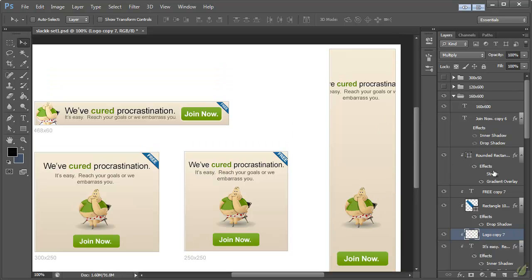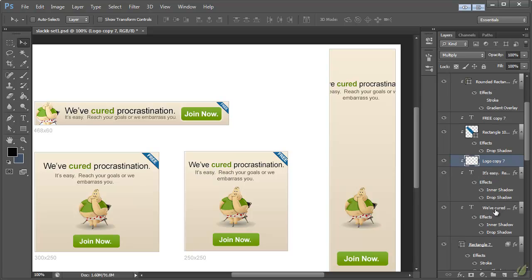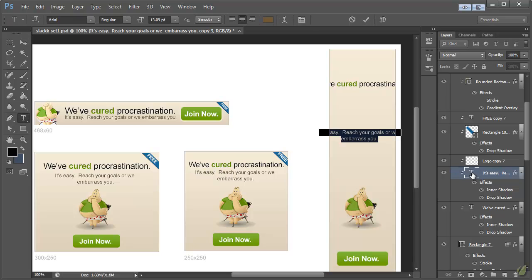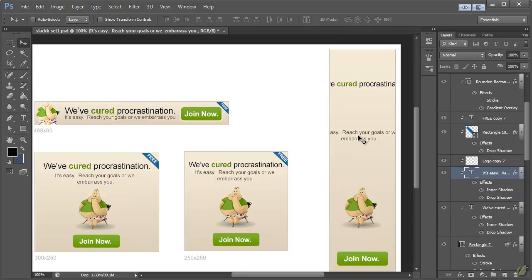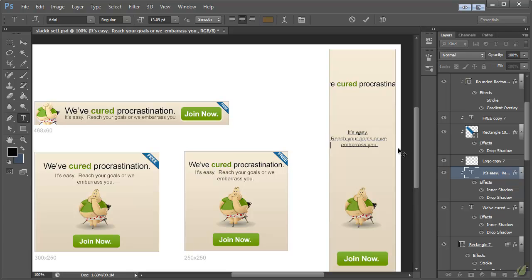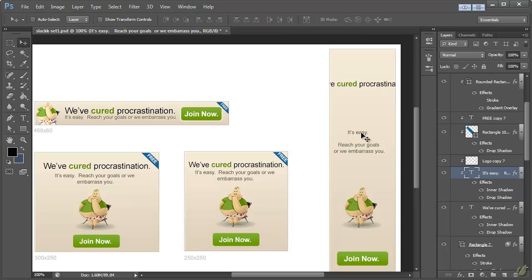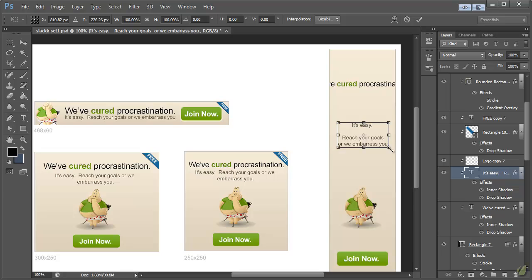Then we'll take our subtitle, alright, so let's scale that out a little bit. Now that text is pretty small, so let's increase it quite a bit.